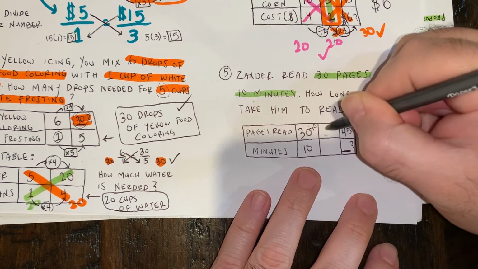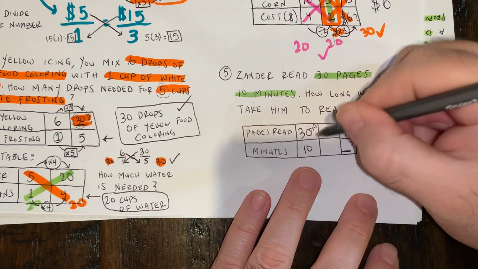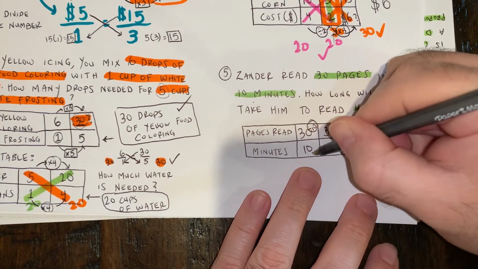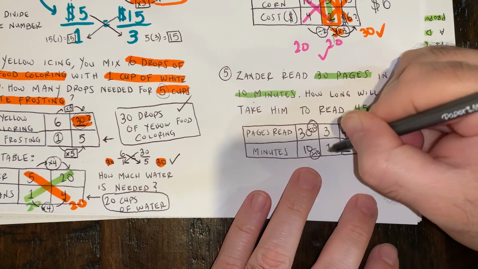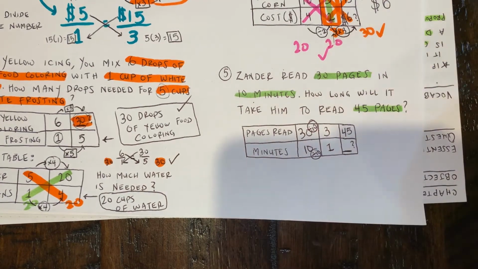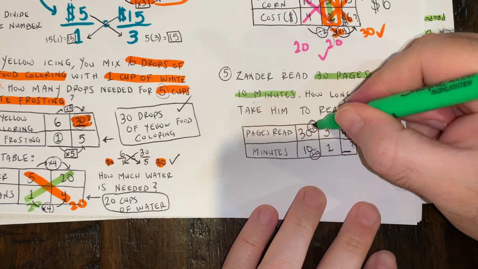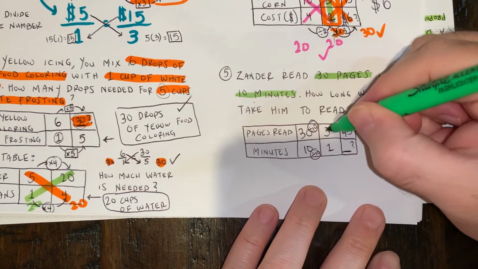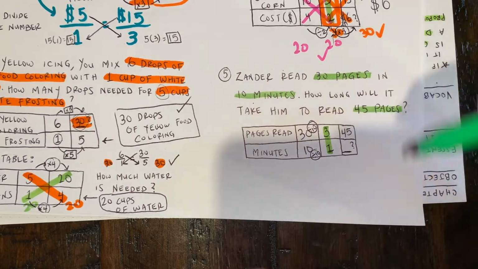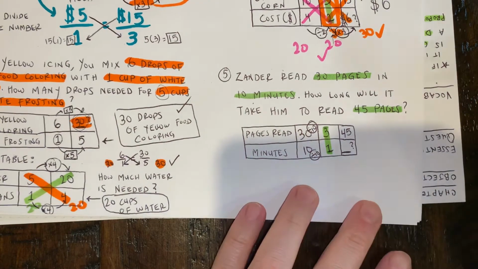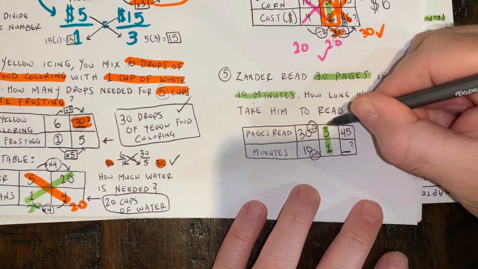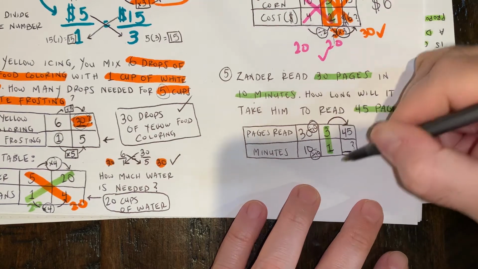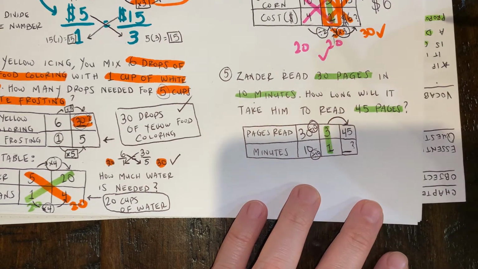30 divided by 10 gave me 3. And since I'm dividing by 10, I'm gonna do this same thing down here. 10 divided by 10 gives me 1. So you used GCF, you simplified 30 and 10 to give you a new set of numbers, which is 3 and 1. Now what I want you to think is, now that we have this new set of numbers, is there anything we can multiply to give us 45?